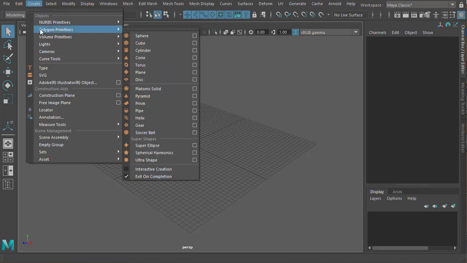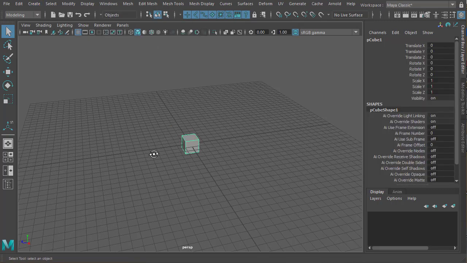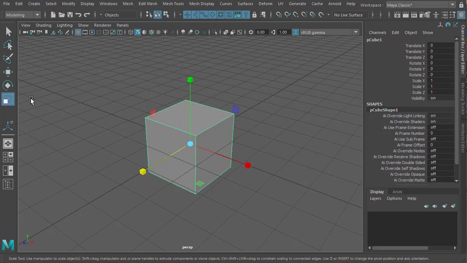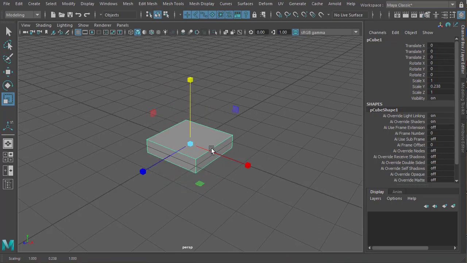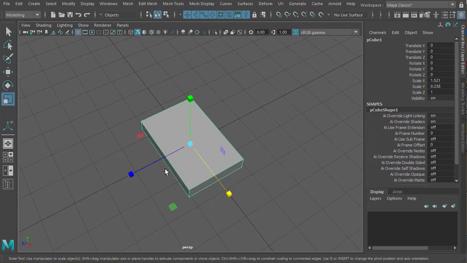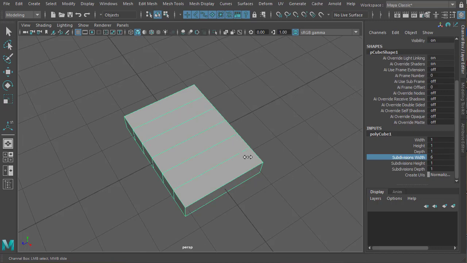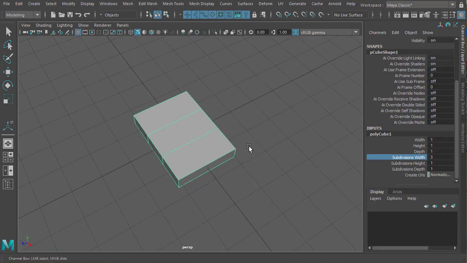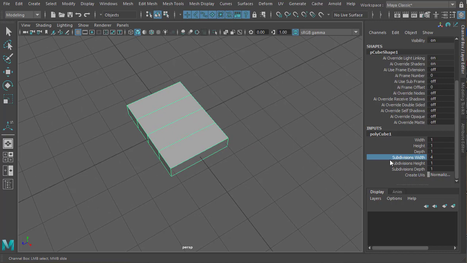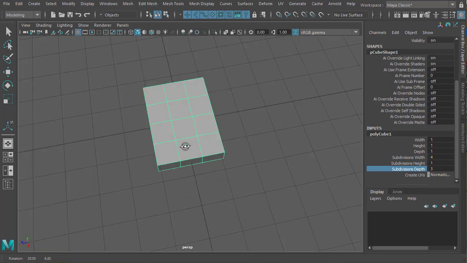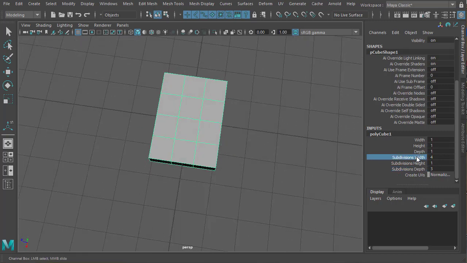So I'm gonna start by creating a cube, okay? So let's make it a bit squashed down, shorter. Maybe a bit longer here, right? So I'll go ahead and change the number of divisions here. So let's say we'll add three or maybe four divisions here and add a couple of divisions. For the depth, let's add a couple of divisions here. Okay, so this is going to be one piece of the tile. So I'll actually just make it three.